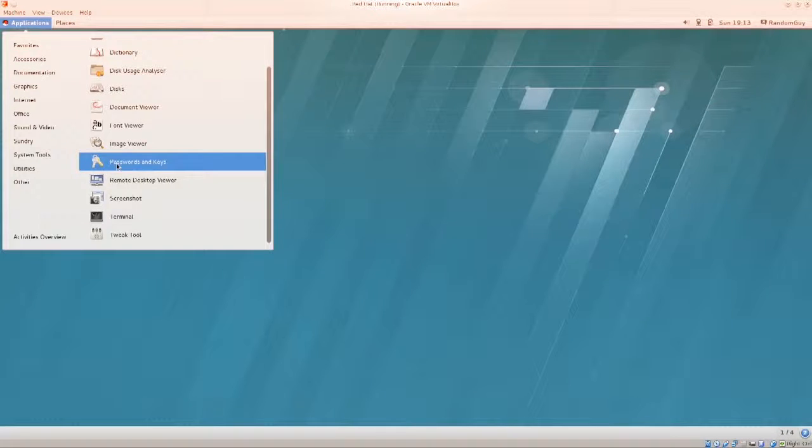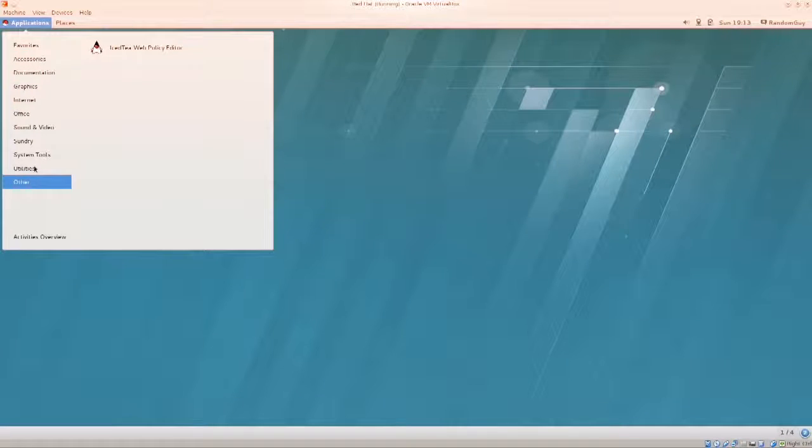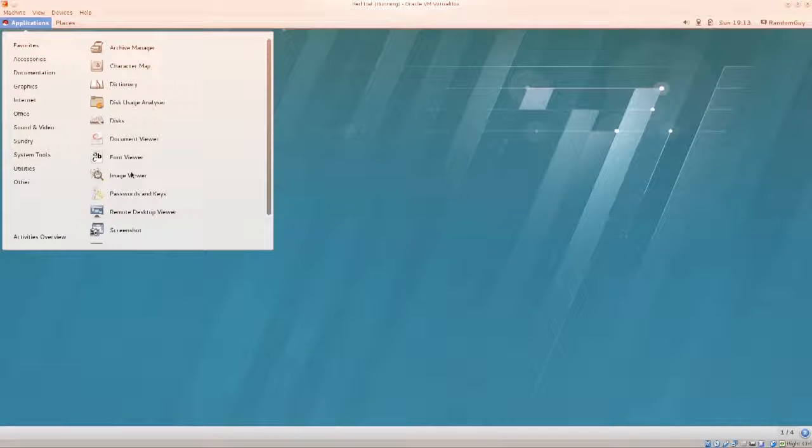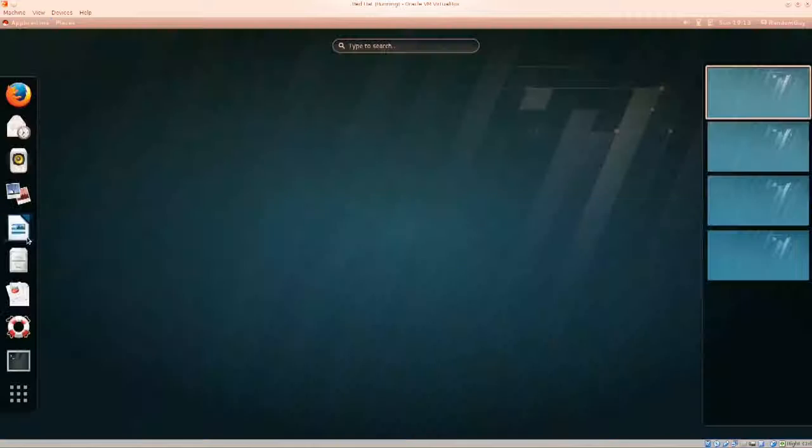Okay, so there is one more thing that I want to show. Sorry, action overview. Excellent. So if you go to action overview, you're going to be prompted with this, and on the right side you have your virtual desktop, so you can have multiple things on multiple desktops. That can be very nice, primarily because it's a space saver, so you can just switch between them. We'll probably do that later on as we progress. Here at the top center you have a search box, so you can type in the approximate name of any application.